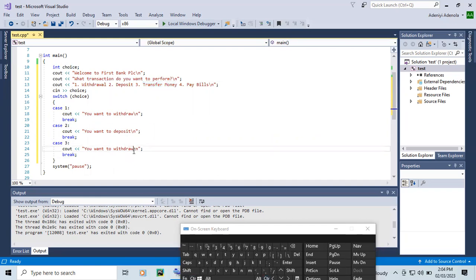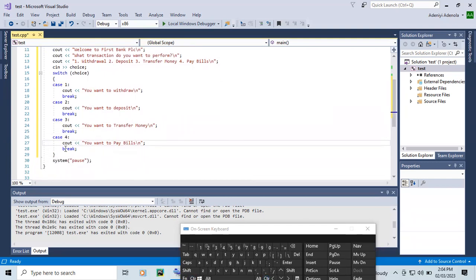You want to transfer money. So case 4, copy, case 4, what happens? You want to pay bills. So let me copy my pay bills. You want to pay bills.